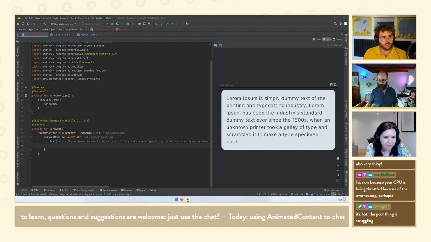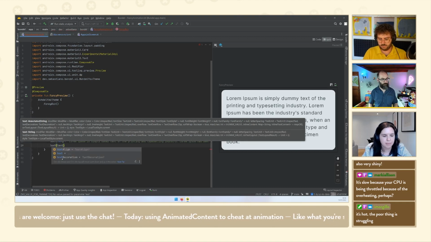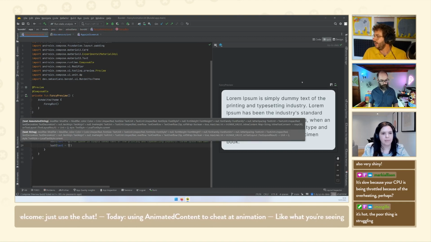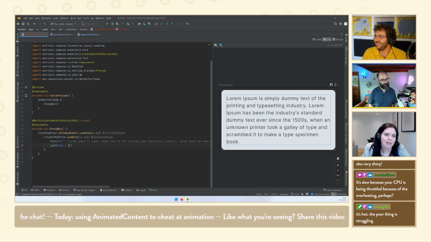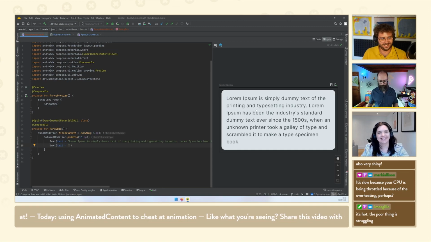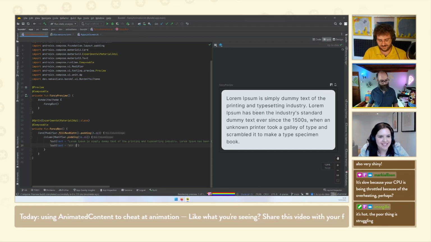So what we are going to do is, first of all, add the other text here, which is going to be something stupid. What stupid thing should we put in here? Buy the stickers. Subscribe.